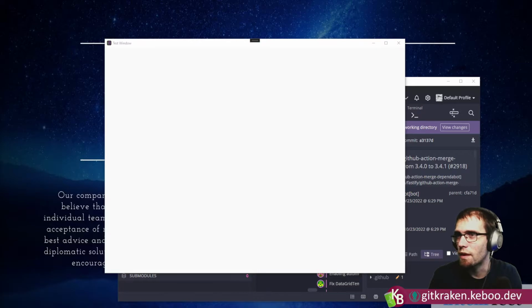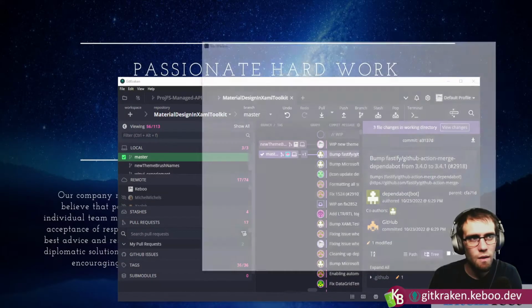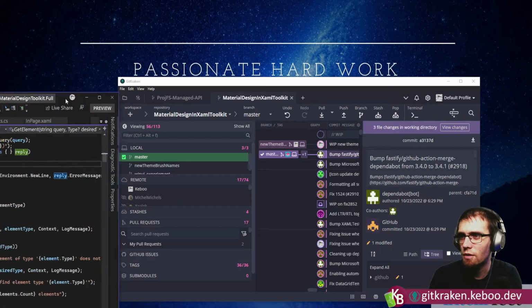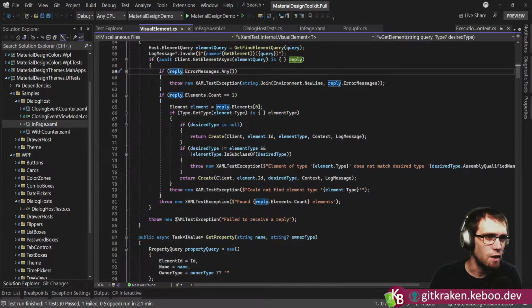Figure out where the crash is. Stand by one moment. Let's see. So interesting. It crashed on retrieving the element.